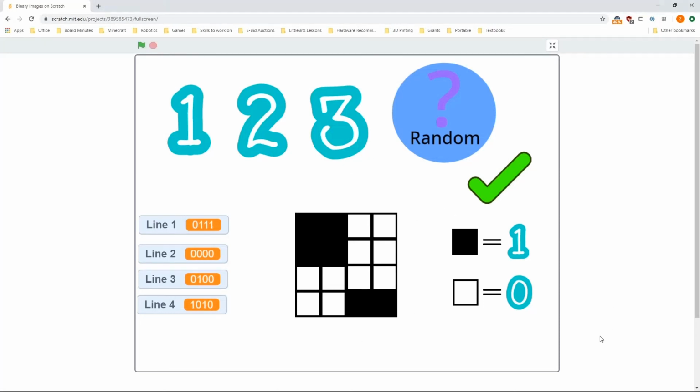So go ahead and give each level of our Scratch program a try. Again, we select the levels by clicking on the numbers up here at the top. You'll notice they'll give us different line info, and we can fill in our grid accordingly and check our answers. Once you've completed all three levels, you can try an unlimited number of random levels that'll give you different patterns each time. And if you guys find any cool patterns, you can post the line info in the comments for other people to try to decode using this program.